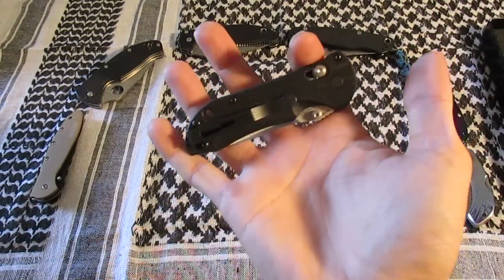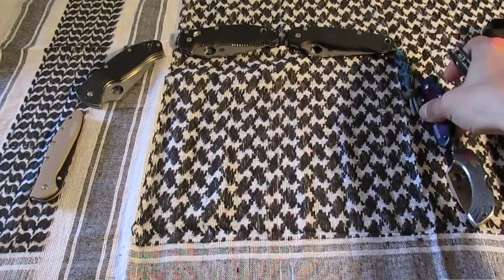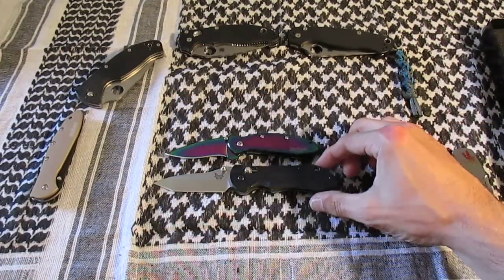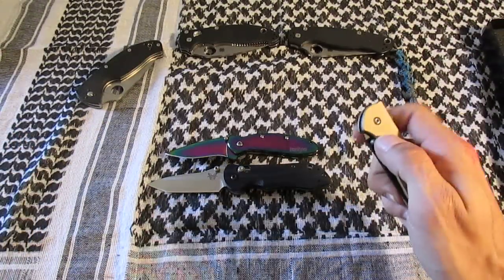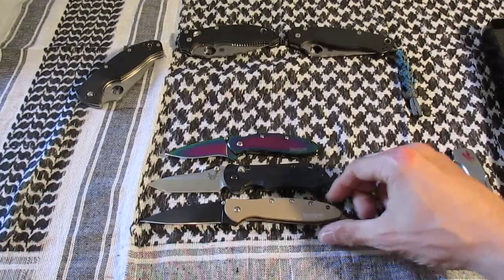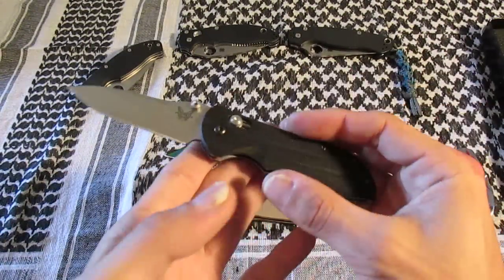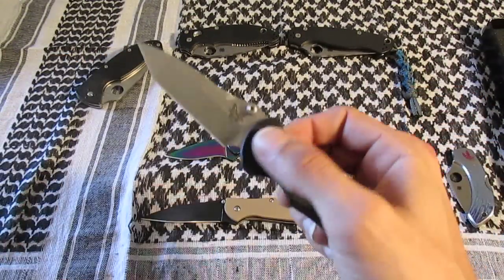Perfect size, sort of, for EDC. You just sort of see that. Maybe comparing it to some other knives here. This is the Scallion. You can see it next to the Leek here. Just under 7 inches, I think this knife is. And also, this will be my first experience with 154CM. So I'm very excited about that.